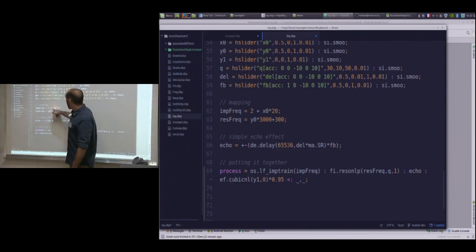I'm retrieving x. So x is normalized. It has a value between 0 and 1. And here I'm just converting it into a frequency that I can use with my impulse train generator. So I'm just saying I want the minimum frequency to be 2 hertz. And then I am adding x0 multiplied by 20 to 2 hertz. So it means that the range of my impulse train frequency is going to be between 2 hertz and 22 hertz, right?